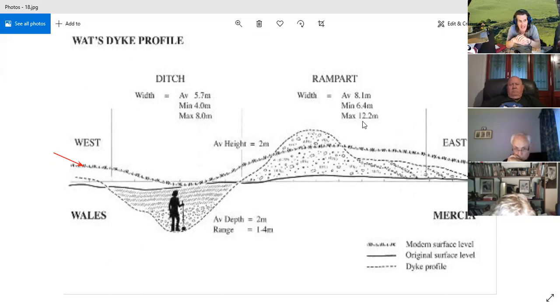We said that St. Gened was about 10 to 12. This is about 20 meters wide. So this is really, and it can really be very much traced across the landscape today. And I love it when I do these cross sections because it really helps you understand what you're looking at.